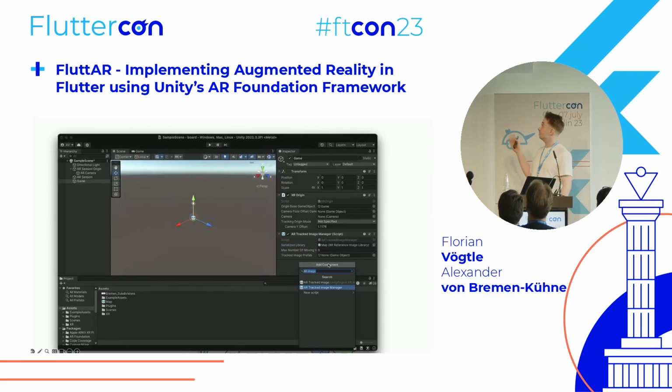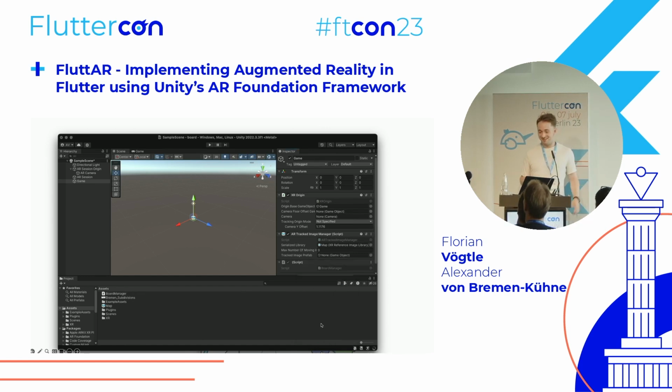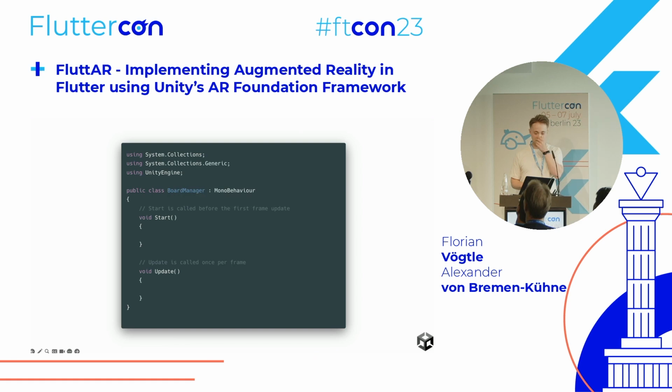And we want to place our game board in our AR scene. So we create a new script here, a new manager for managing our board, which is called board manager. Now we can start coding. When we open that script that we just created, it first looks something like this. And probably no one knows C# and no one knows Unity.